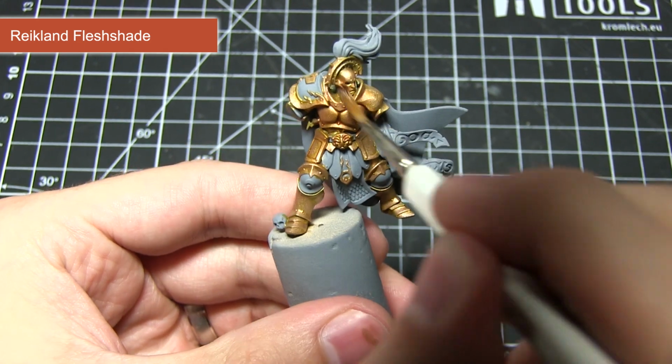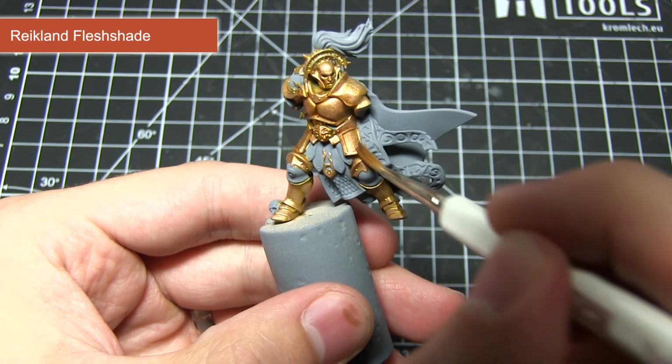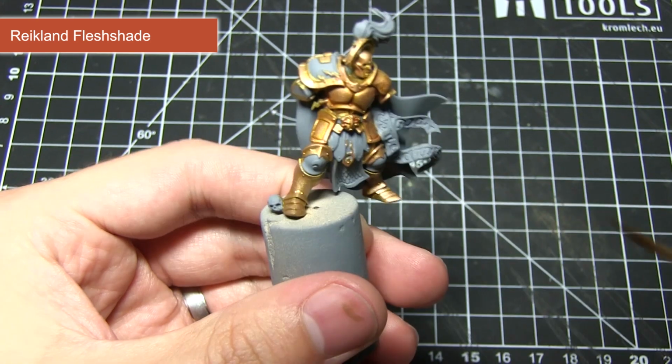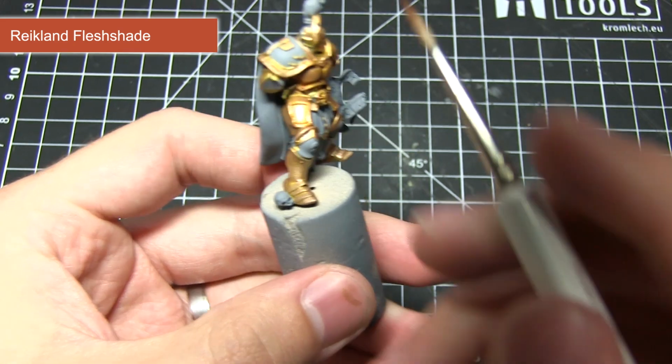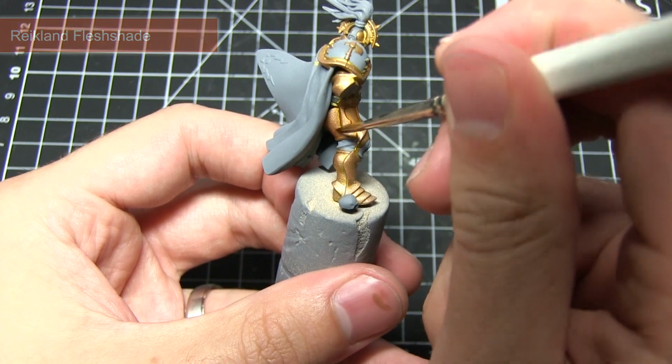Applying this wash straight out of the pot will be a little bit too strong, so I would recommend creating a mixture of 1 part water to 1 part wash. Then once the first layer of the wash has dried, you can apply a second targeted wash into the recesses to really bring out that shading.